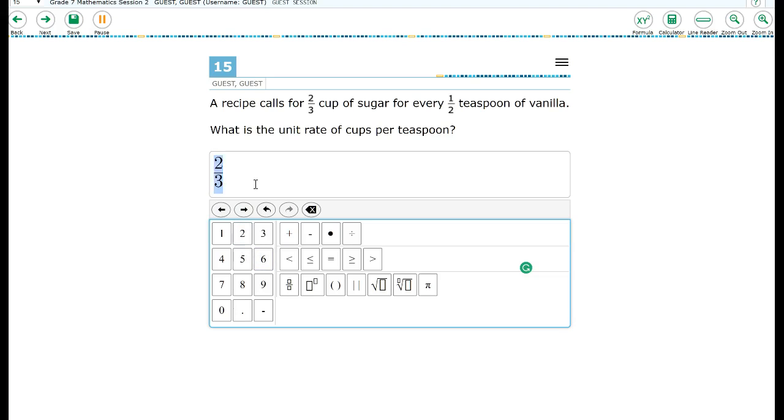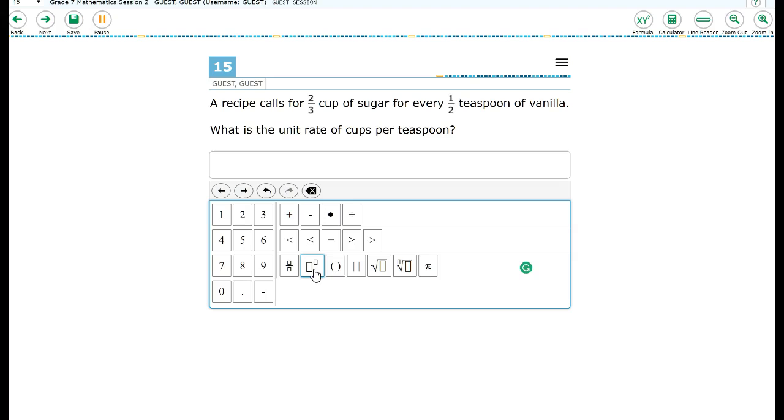Okay? If you need to add an exponent for any reason, just click this button right here. This is the exponent tool, and it's not working for some reason on my end, but if you were to click that on your end, it should open up two boxes where you'd write, for example, x squared. You put an x in the smaller box in the bottom and a 2 in the top. Okay, practice responding to this question.